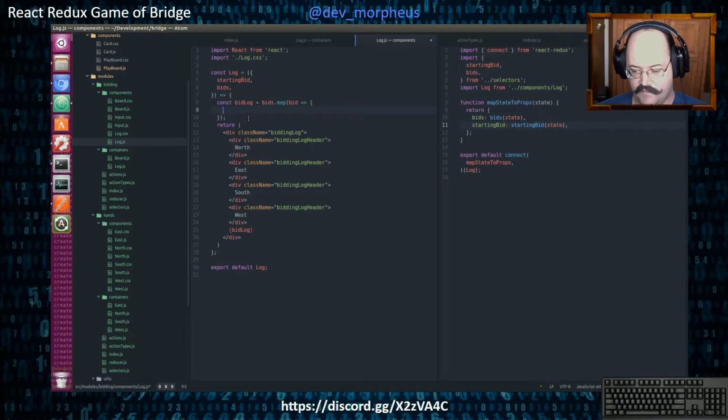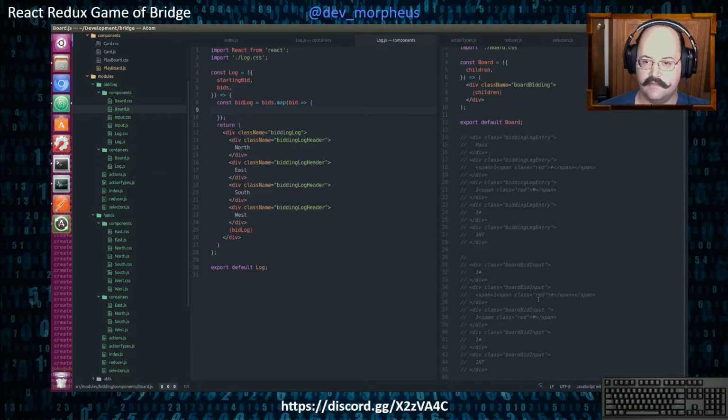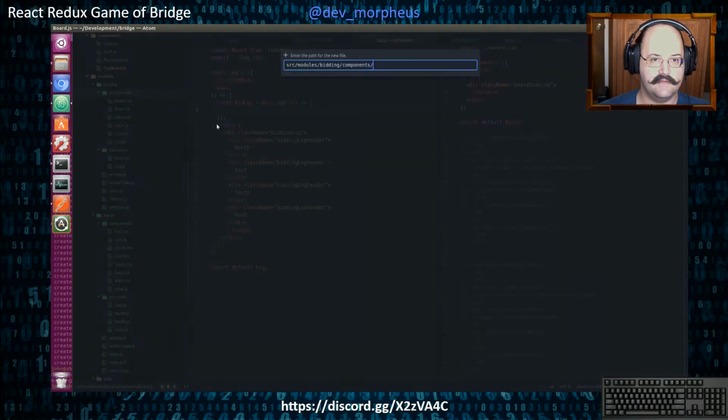Okay, so if the starting bid is north, everything just proceeds as normal. So just for right now, I'm going to pretend the starting bid is always north because that is easier. And for each bid, we need to have a board bid input. Now for this, I feel like I should go ahead and make a new component. We'll call it a log entry.